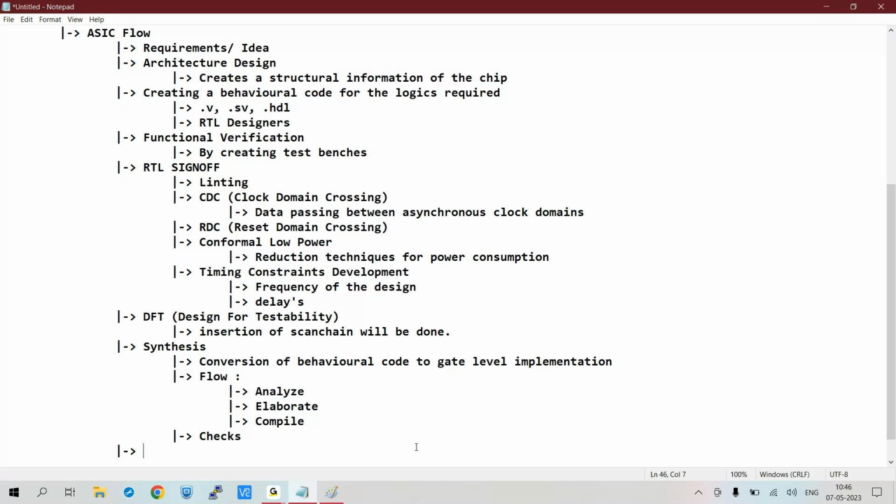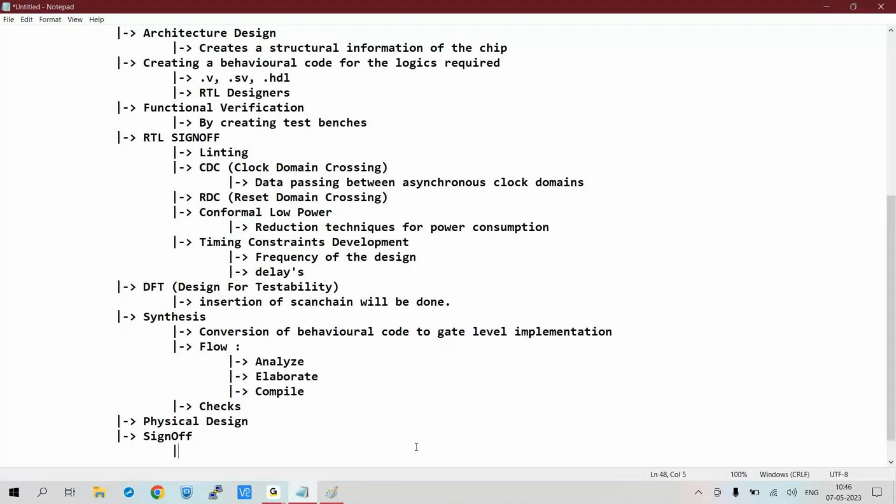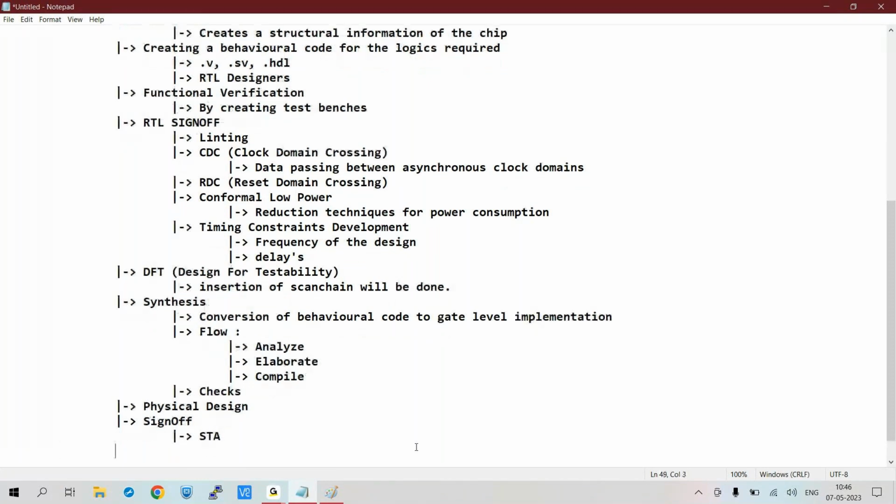Once this synthesis is done, you will perform physical design. The next is sign off, where we will try to verify again. I'll write down the terms which we will be discussing during the advanced topics. Physical verification.